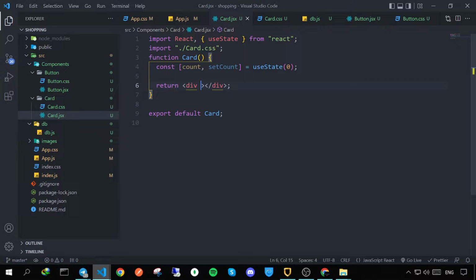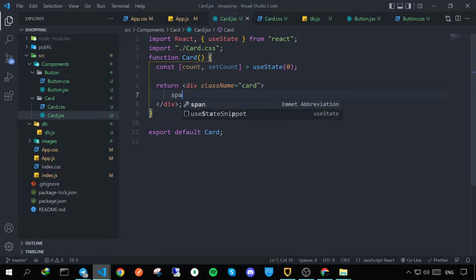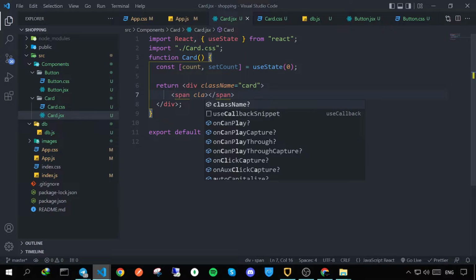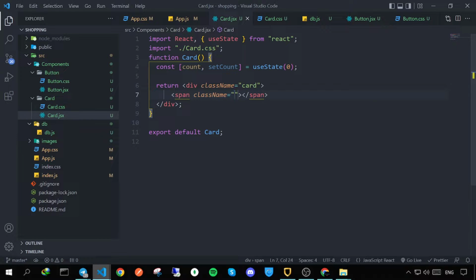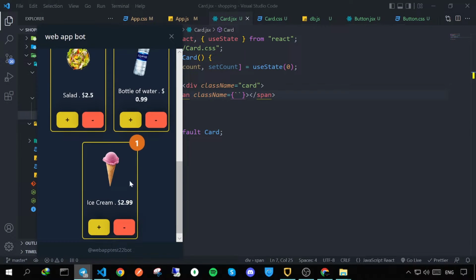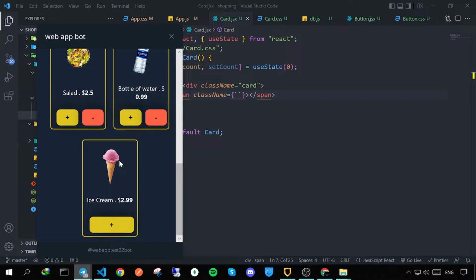We will use this inside the card component. Okay, let's add a class name card. Inside of it we have a span with a class name. The class name is dynamic because when we have no items, for example, I have 2 ice cream here.